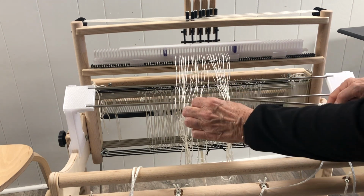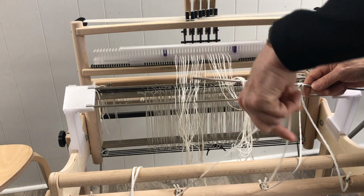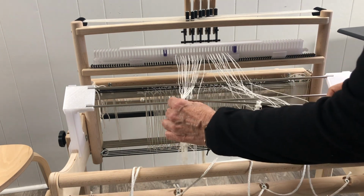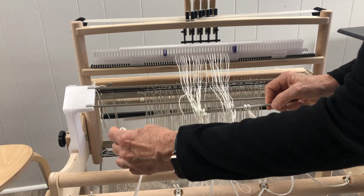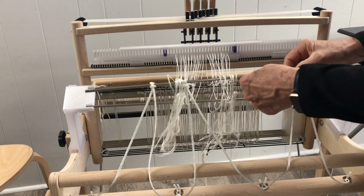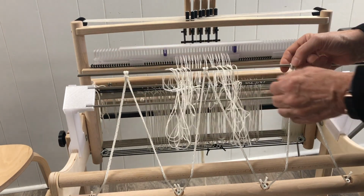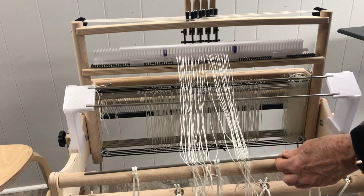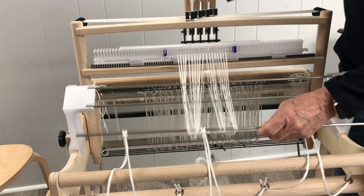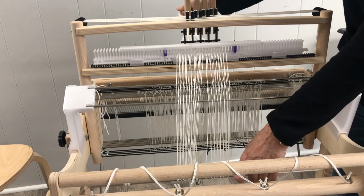I'm going to go up to midway, and then I'm going to attach the middle cord, put on the rest of the loops, and then attach the other cord. Now I just need to line these cords back up, get them centered between the screws where they're attached to the work beam so everything's nice and straight, and I need to tidy up my ends. This was wound on a board where there was a good bit of leftover warp after the cross, so reaching from my choke tie at the back, I've pulled that even.